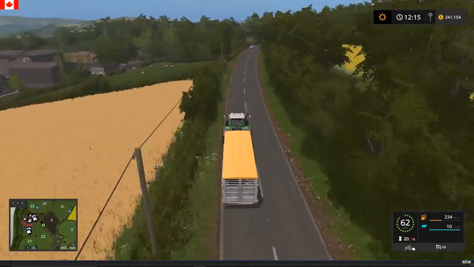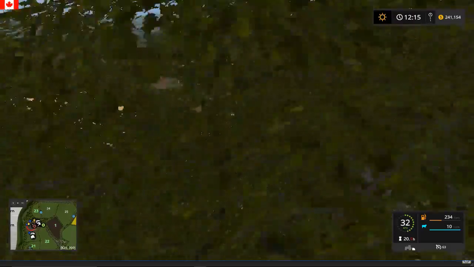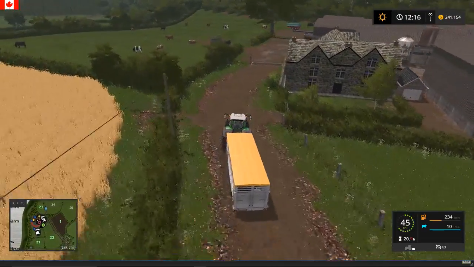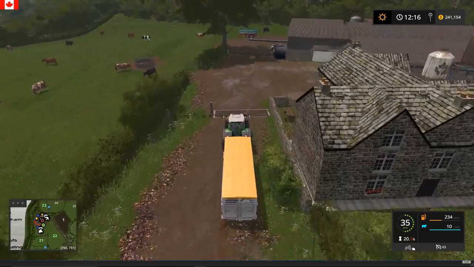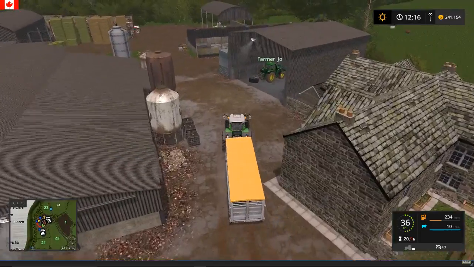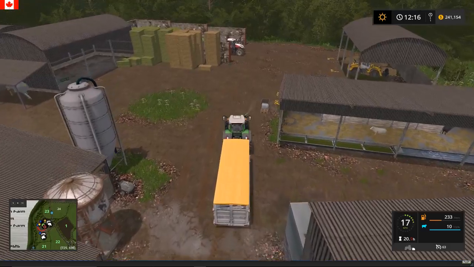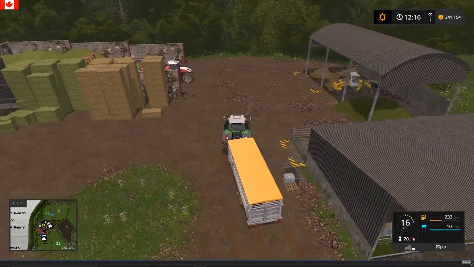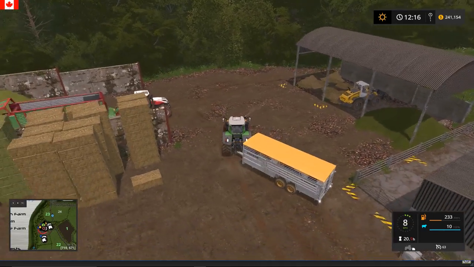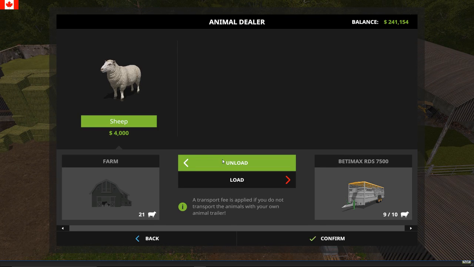Sell these sheep, bring the tractor back, and then I'll grab the potato planter and plant some potatoes. I think I might purchase a potato harvester just so that we don't use the money for something else and end up not having the money later on when we need it. I haven't sold or bought sheep in a while, so I think we do it right here. Alright, unload.